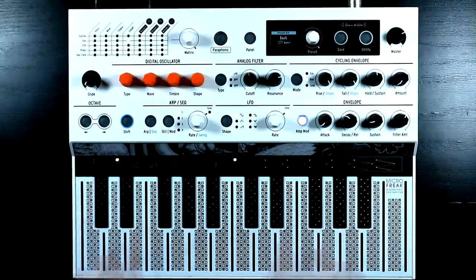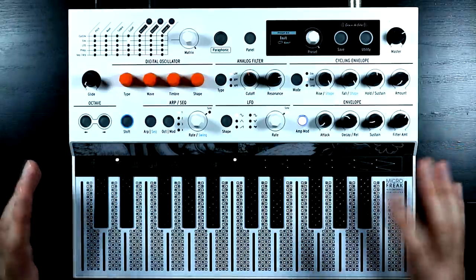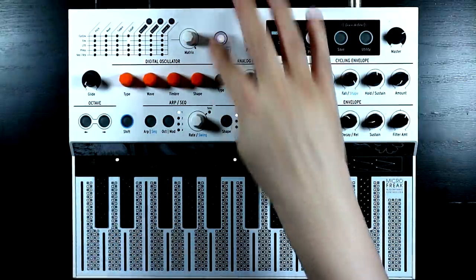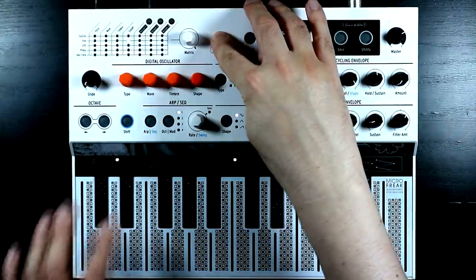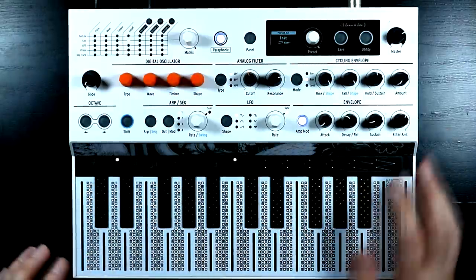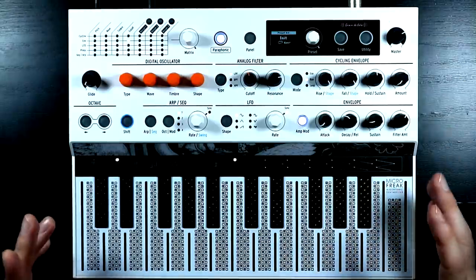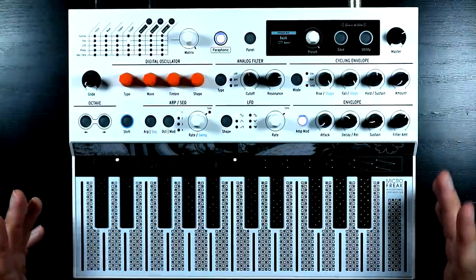Thumbs up. So the next upgrade is to do with the chord mode. A quick refresher: if you hold down the paraphonic button and play in a chord, you are now in chord mode, and as you play notes, it will play a chord. Let's choose A minor 7, because that sounds good played everywhere. You can also layer on top of this the scales mode to constrain these chords to scales and so on.